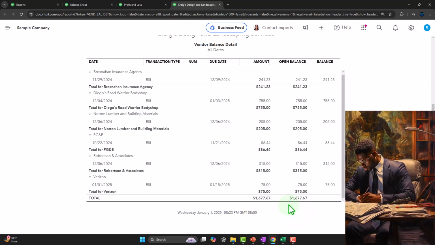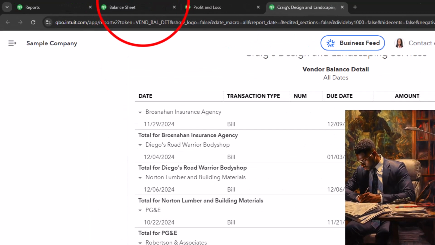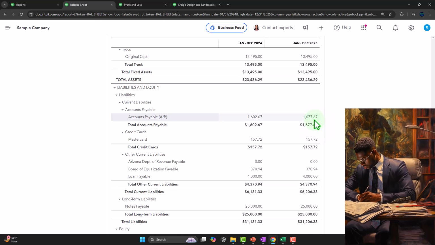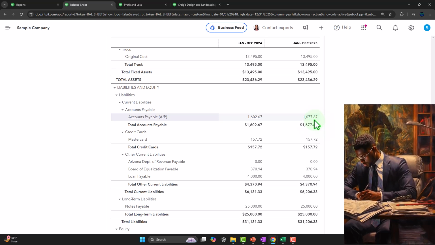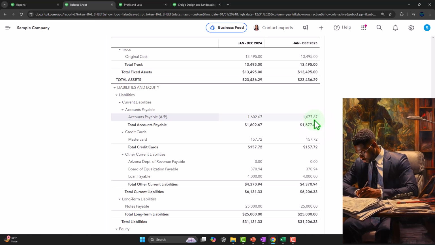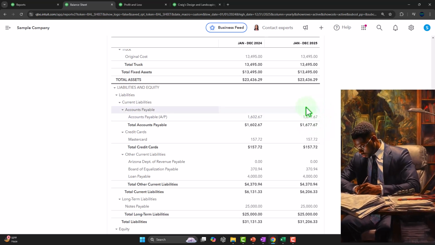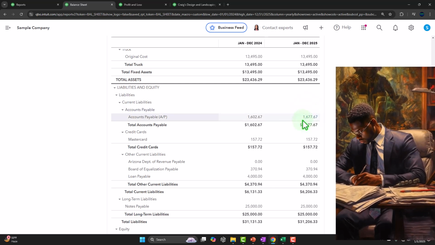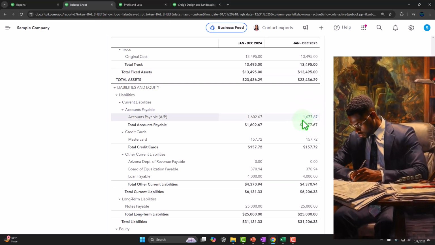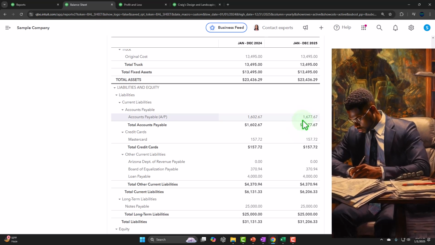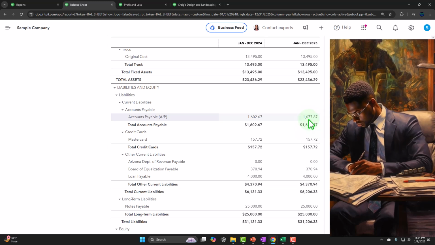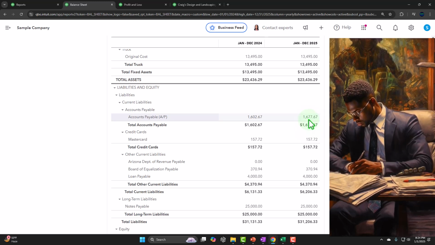The point is that the total of the 1,677.67 ties out to what is over here, 1,677.67. QuickBooks kind of forces that to happen because they don't let us enter anything into accounts payable without a vendor, which sometimes causes problems, but it keeps the subledger in balance, which is great. Other software might not do that. And if you encounter a subledger that doesn't tie out to the accounts payable, you have a problem. Typically something has been messed up.